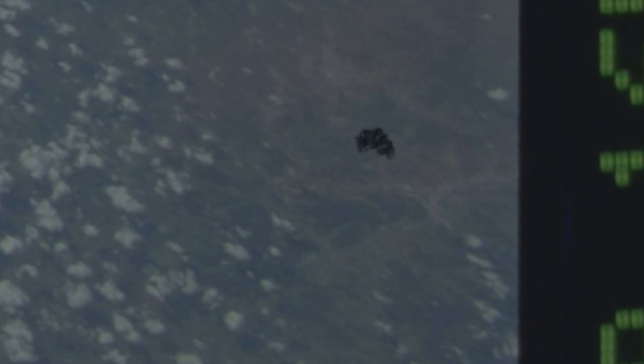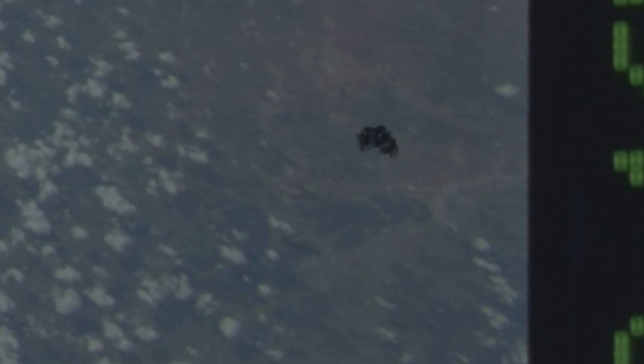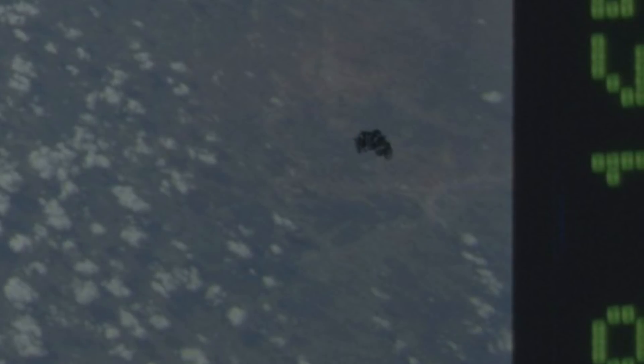One of them was this dark object that could be seen in the corner of an old NASA photograph. This photograph comes from the STS mission, also known as the Space Transportation System. In several of these photographs, strange-looking objects can be seen close to the space shuttles. There seems to be no consistency with them — with some being disc-shaped, while others are triangular and pyramid-shaped. Amateur researchers point out that they don't look man-made and don't believe these objects are space debris.